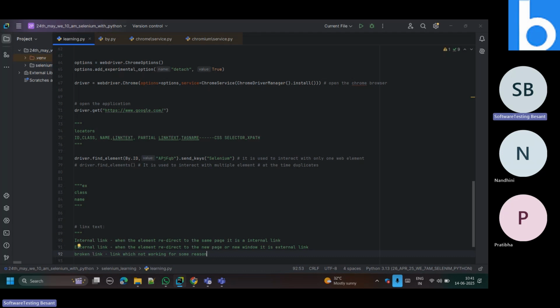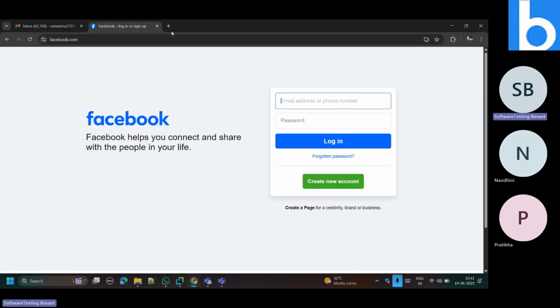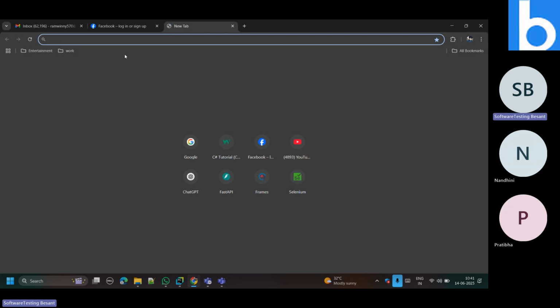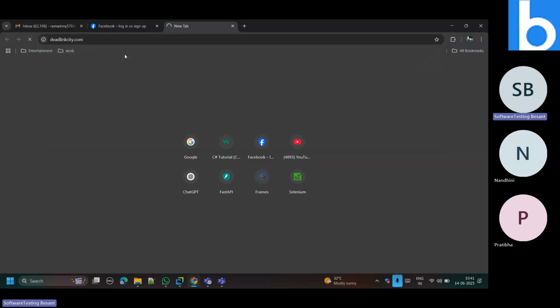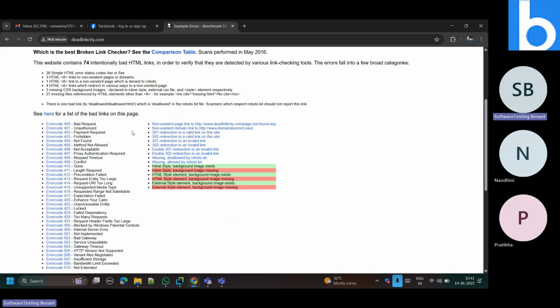We may encounter this broken link sometimes. Broken link, also called a dead link. Sometimes when we open an application, we will encounter error codes. 400 is a bad request, 401 is unauthorized, 404 is not found.